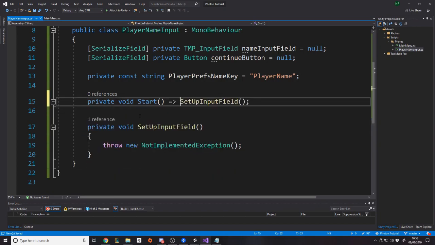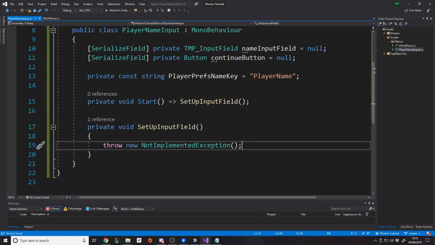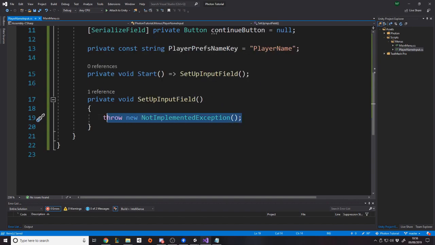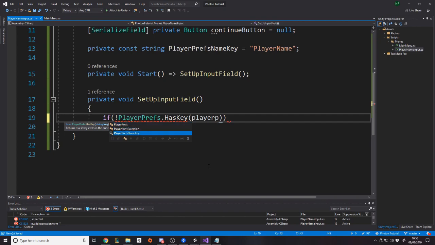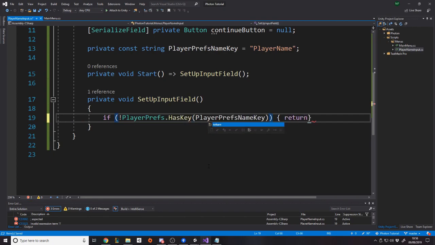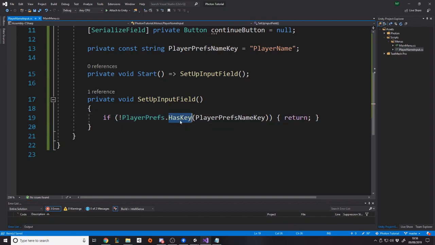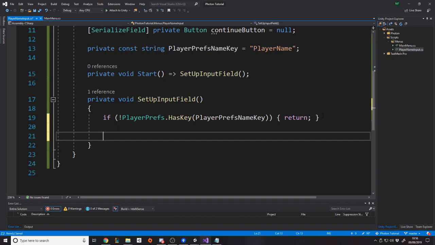And then here I want to make that an expression thing just to use up less space. Then inside here, what do we want to do when we start? Well, we want to say if there's no PlayerPrefs.HasKey PlayerPrefsNameKey, return. So what we're saying is if the player prefs does not have the key PlayerPrefsNameKey, then return. So basically, if it's the first time you've opened the game and you've never set your name in the player prefs, then just return. We don't want to do anything else because it clearly means you haven't got the name, right? Otherwise, we're going to go and grab their name.